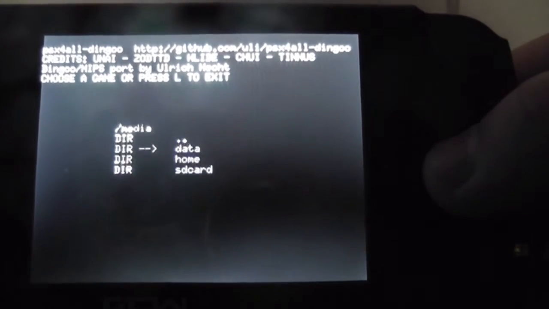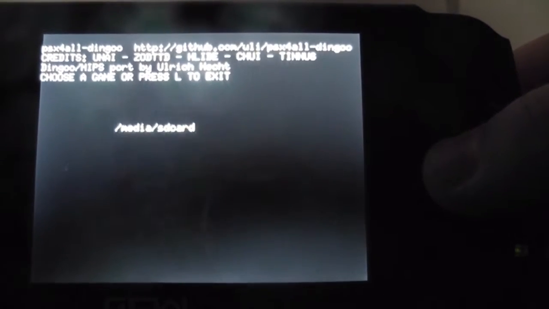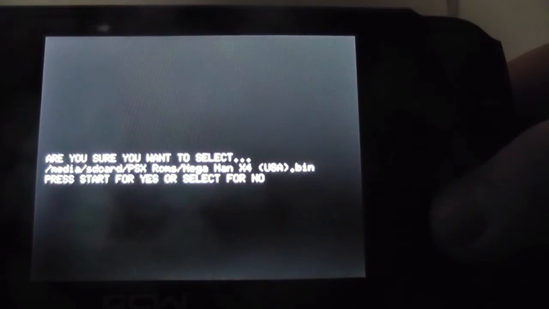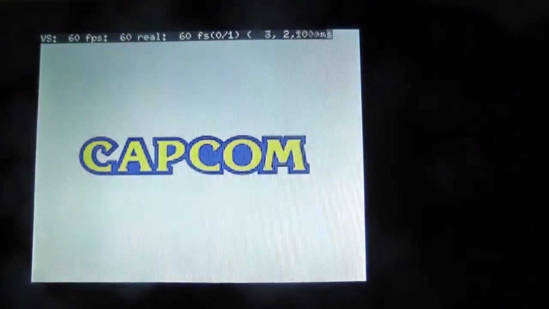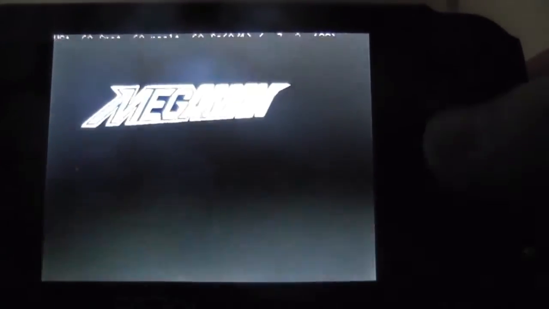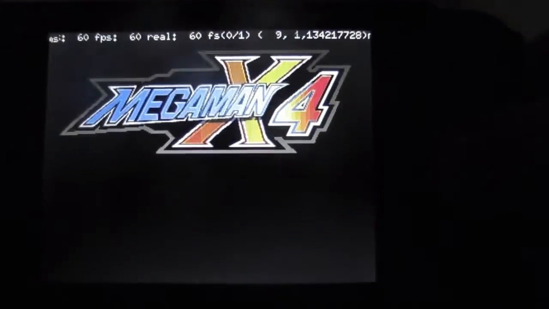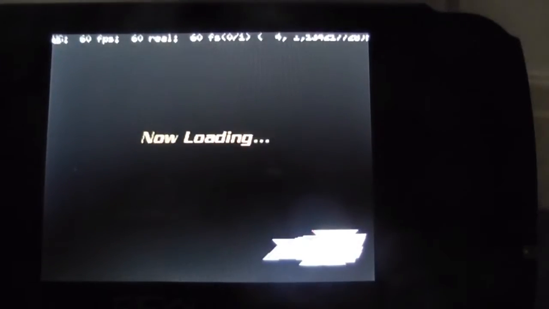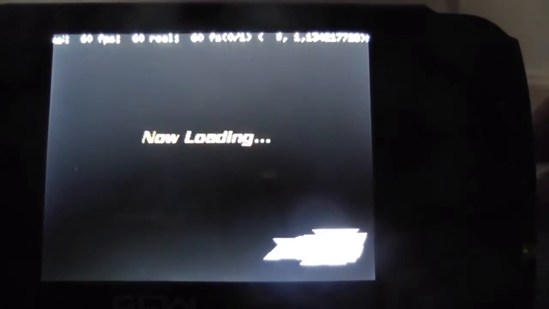And we'll go to SD card, PSX ROMs, Mega Man X4. Then it asks are you sure, yes, and it won't load the BIOS, it just loads straight into the game and completely skips the initial logos. And then we get Mega Man X4. But as you can see, the audio's a bit dodgy. It's just strange, some of the issues that this emulation has.